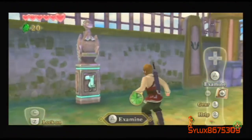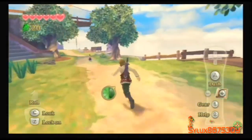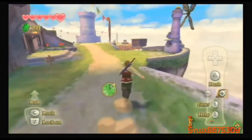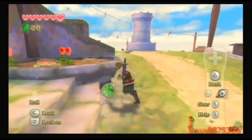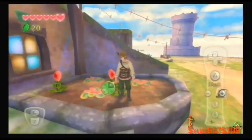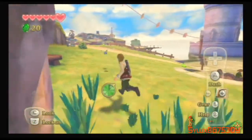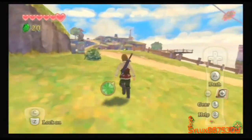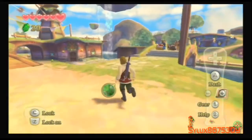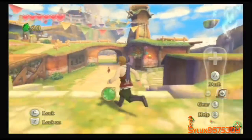These are goddess statues. You can go and pray to them and save your file. And they have other purposes which will be explained later on, so it's definitely something to keep an eye on. Now we have heart flowers here. Heart flowers will give you one heart, obviously. Come here, butterflies. Yay! Now, there's definitely a lot to see in this game. And of course these people are blocking the way so you can't get through to the other side of town.